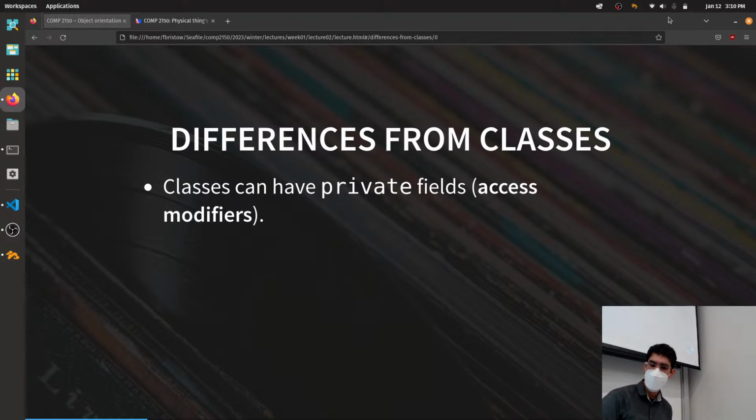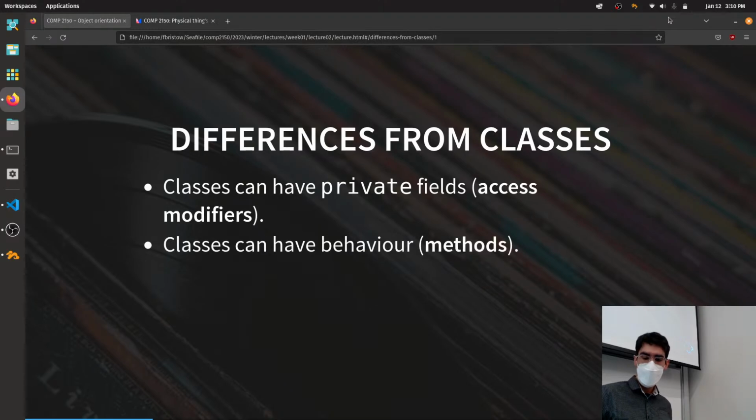But classes in object-oriented programming languages can have access modifiers. Classes can have private fields or protected fields or public fields. Classes can also have behavior that's bundled with the data.